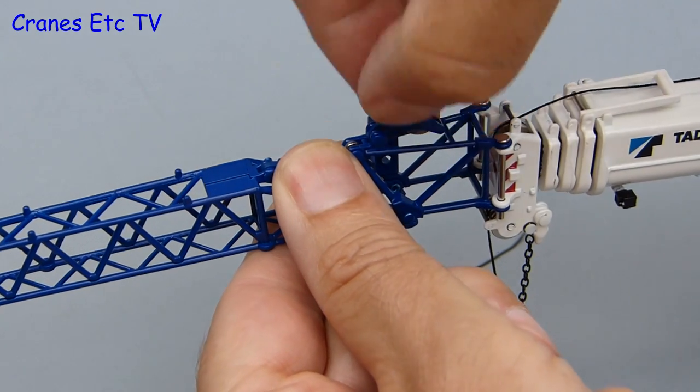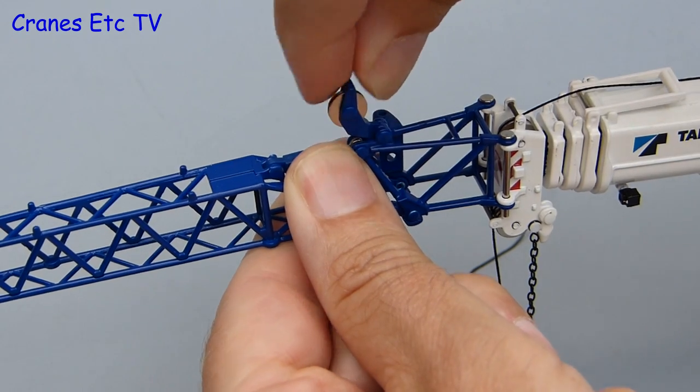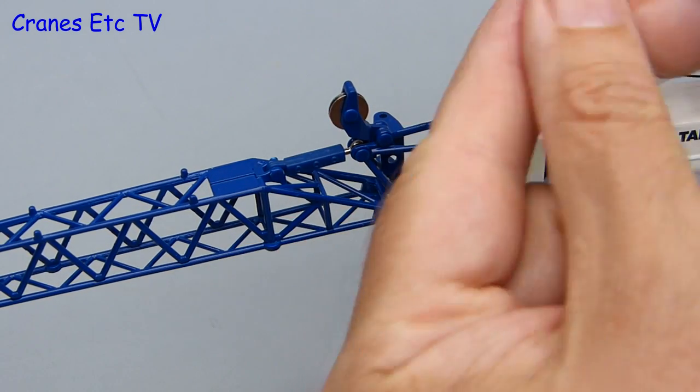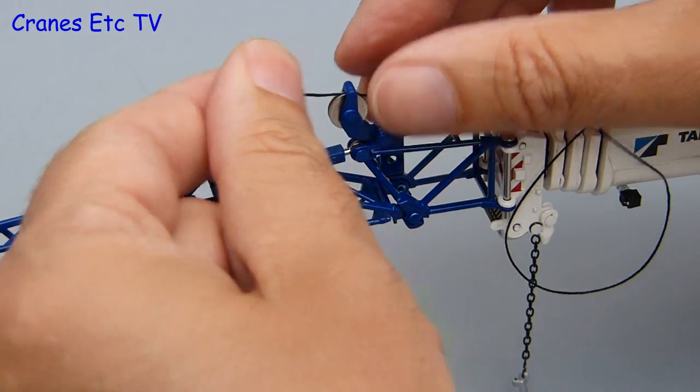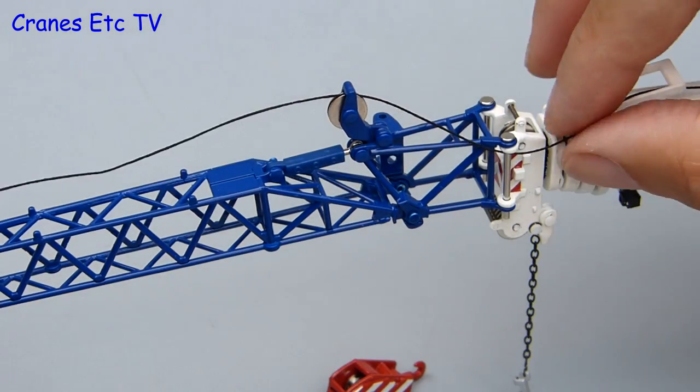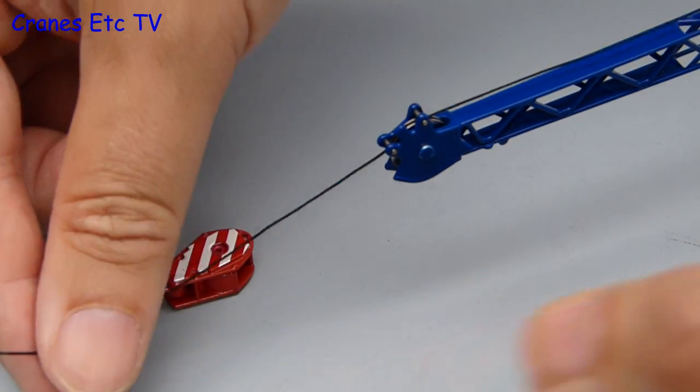and the first thing to do is to raise a little guide pulley. And that's used to guide the hoist line when the extension boom is set at an angle. With the guide set, the end of the hoist rope just gets threaded through and pulled to the end of the extension boom. And there's some more threading to do to get it over the pulley at the end.